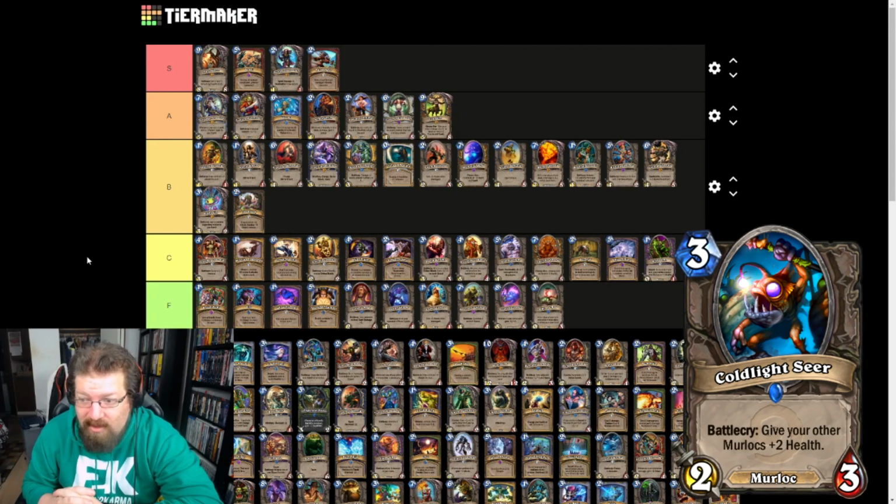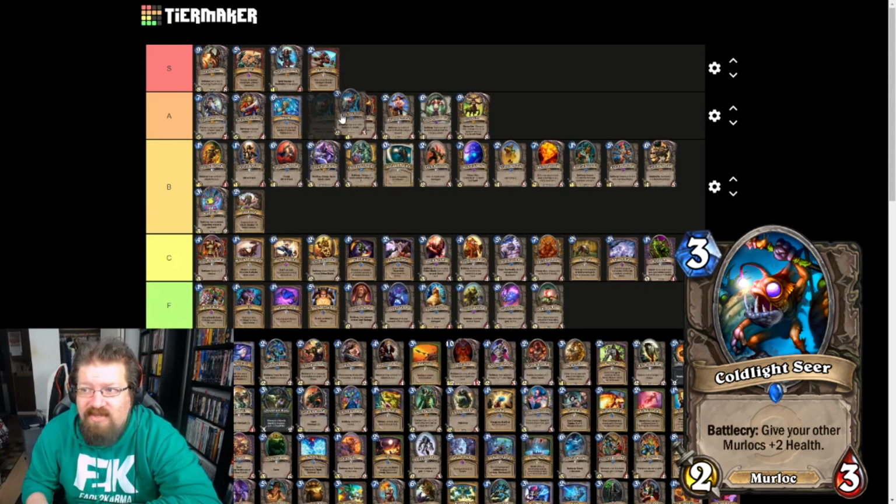We have Coldlight Seer, 3 mana, 2/3 Murloc. Give your other Murlocs +2 health. Pretty good. You're playing a Murloc deck, you're putting this card in it. Getting buffs is really good. Unless you're playing anything Paladin, then you don't want to resummon that. Otherwise, it's really solid. I'll give it an A.